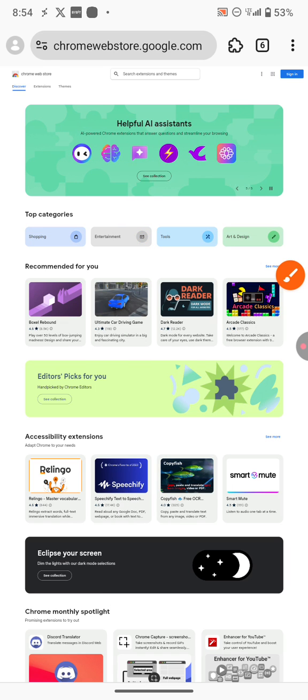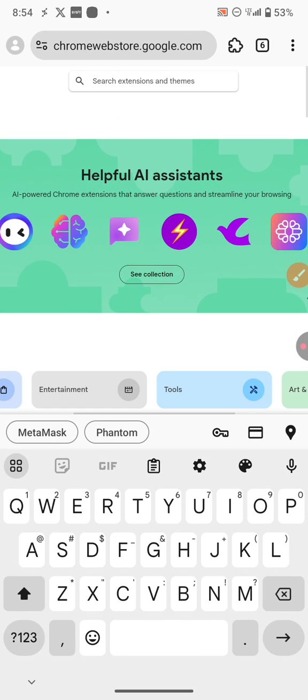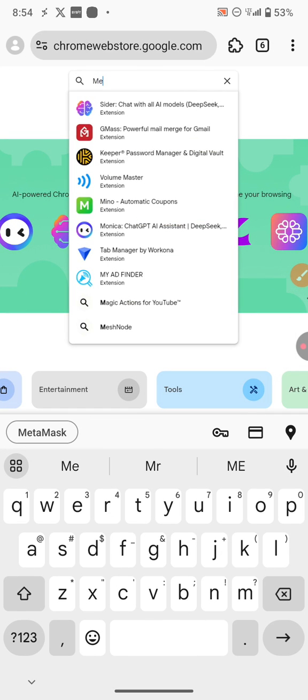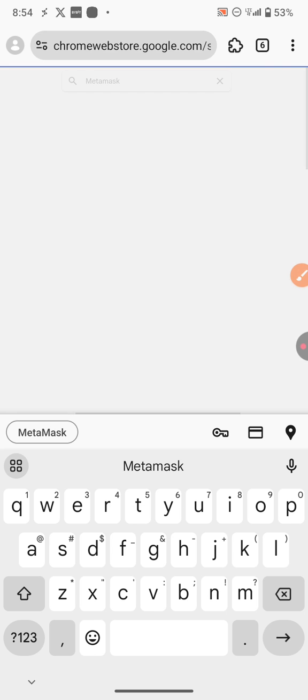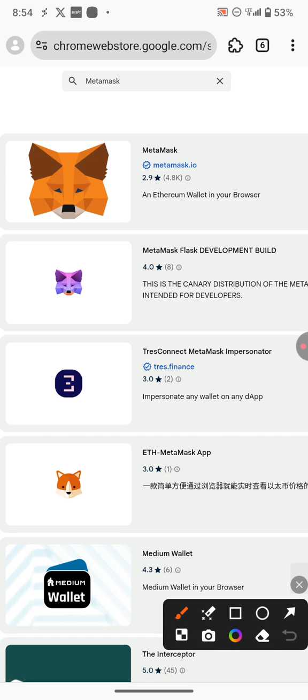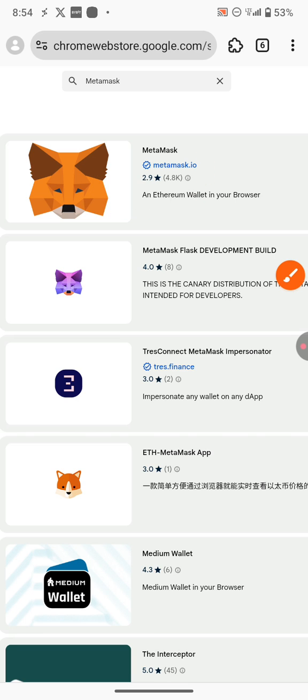After you are done with that, then you just have to come back to what you were doing. So now we want to add something like Metamask wallet. All you need to do is to search for Metamask. When you are done searching, just make sure you search for it. After you search for it, there are a lot of lists that will come. Just make sure you select the right one, which is the first one, of course, the right Metamask for us. So I'm going to click on that one and let's continue.